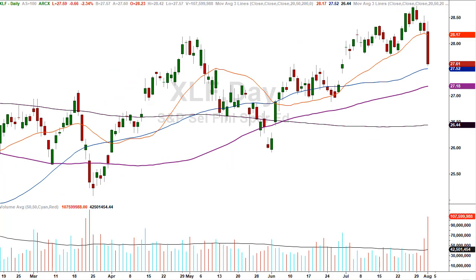There it is, the XLF, down 2.3% today. So the XLF was bullish and the market was bullish. All of a sudden, the financials aren't so bullish and the market wasn't so bullish. The XLF came down pretty hard today. In one fell swoop, look at all the activity that they wiped out, all the bullish work, all the grinding higher they wiped out in one fell swoop.